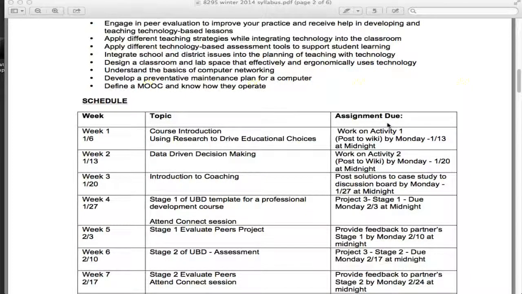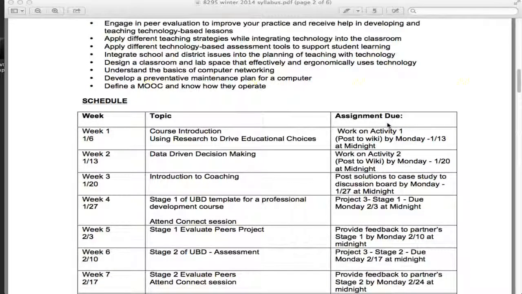And you'll be posting something to the wiki by Monday. Most everything is due on Monday at midnight, so you'll see that's a pretty consistent due date. The second week, which will be a continuation, we'll talk about the idea of data-driven decision making. In other words, what data can you collect to make a choice about what technology to use, what pedagogy to select in relationship to a particular classroom or school, and what that data, once you have it, can and can't tell you. And we'll be doing a case study around that, which will also be posted to the wiki.